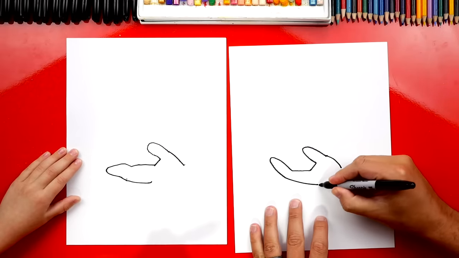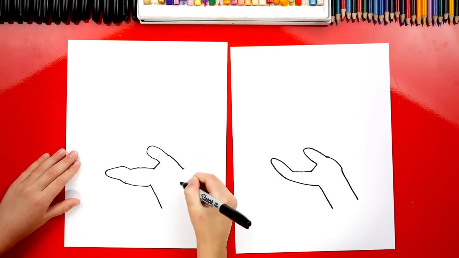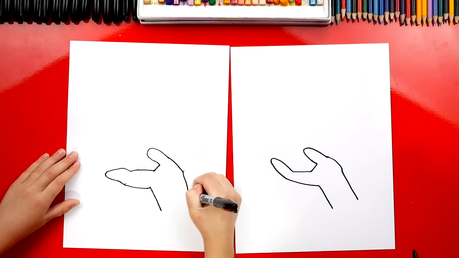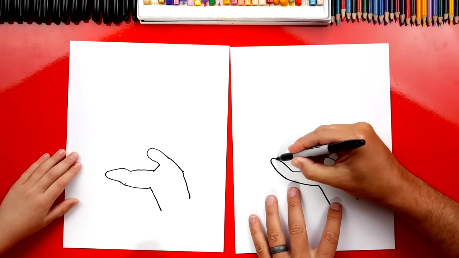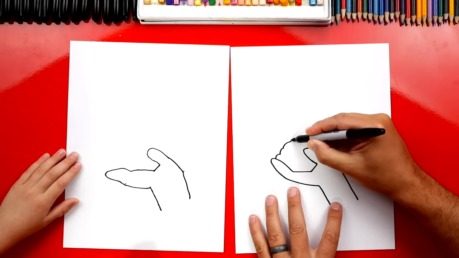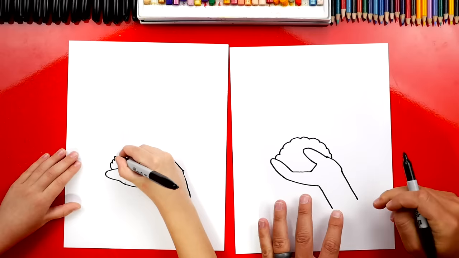And then we're going to draw the arm coming down. Now we're not going to draw the whole arm. We're just going to draw part of the arm coming down, so two lines. Good. Now let's draw the soil or the dirt that's in the hand. We're going to draw a little bumpy line. It comes up like this, around, and then back down on the other side of the thumb.